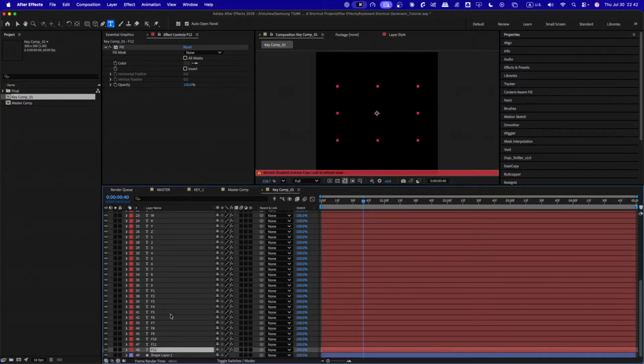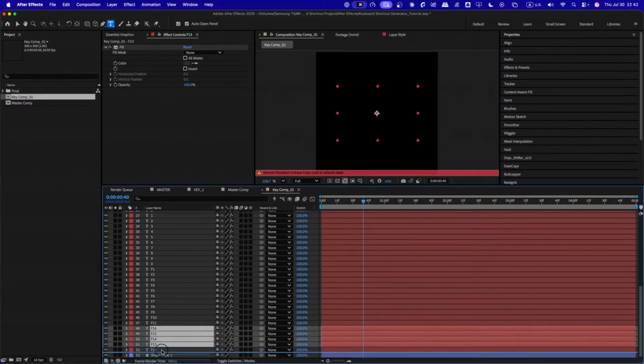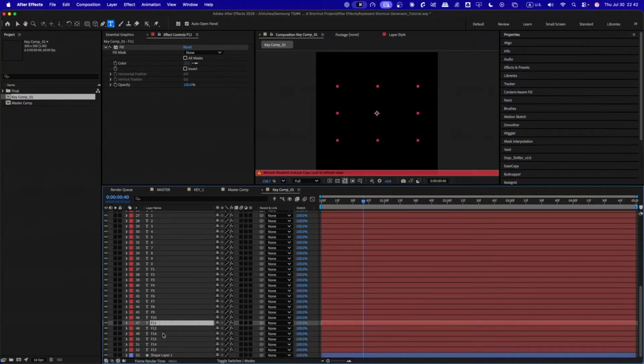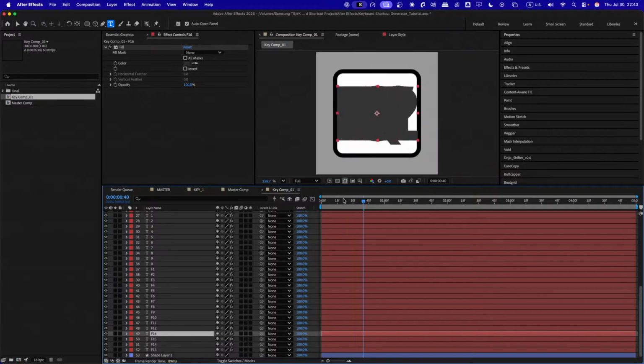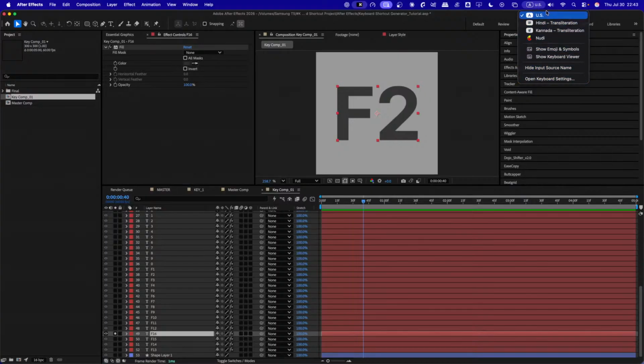Once you have these function keys also, I want you to duplicate these things again so that we can add some more layers. The first one is the command icon. If you want to add a command icon, just go back to the input keyboard settings.